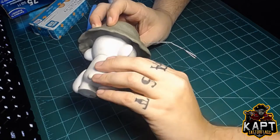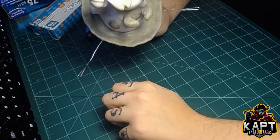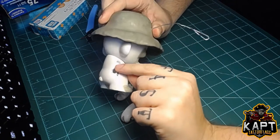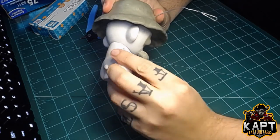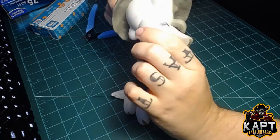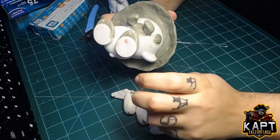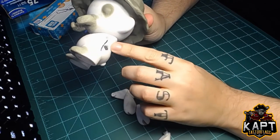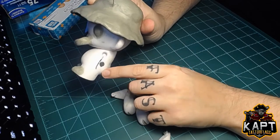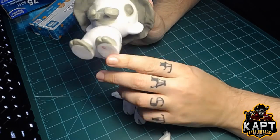For instance, these arms are the base Munny arms, and then down here I did use a Dremel tool to create an extra set of armholes. So I'll put those back in. At some point, I'm not going to deal with it right now. Let's go ahead and take that one out. Alright, so as you can see, there's the one I drilled. This is the basic one. You can tell the difference because you can see straight through the one I drilled. This one has a stopper on it.